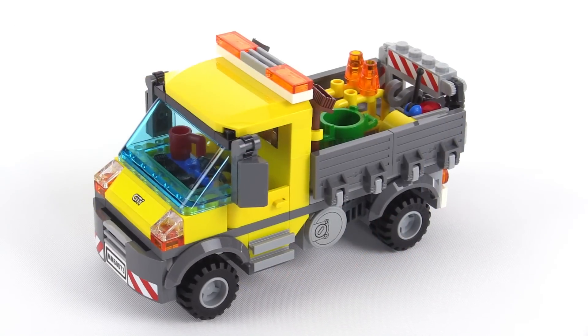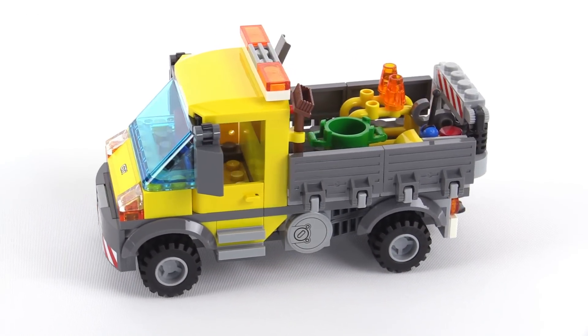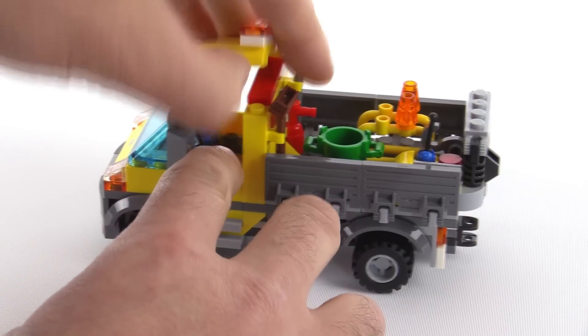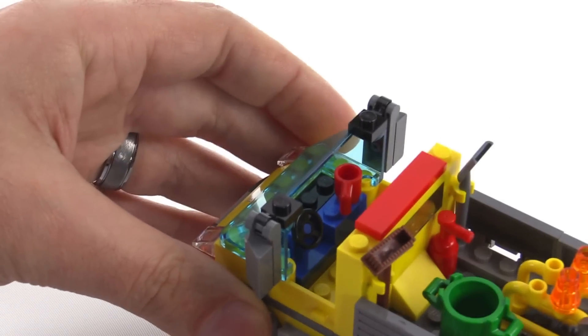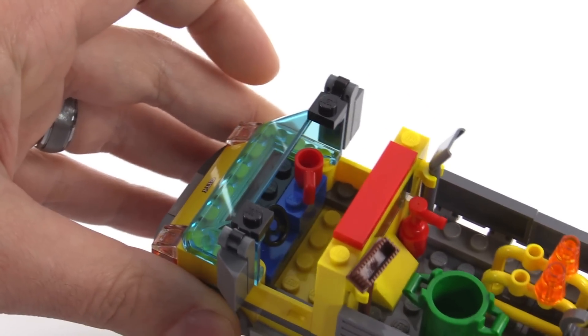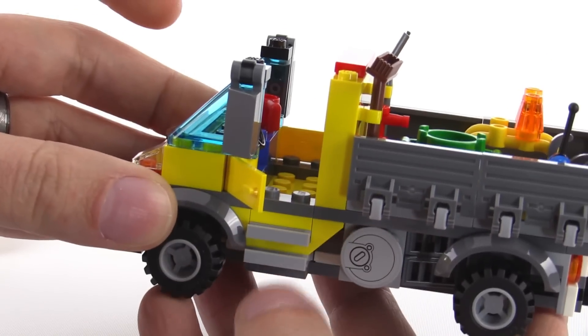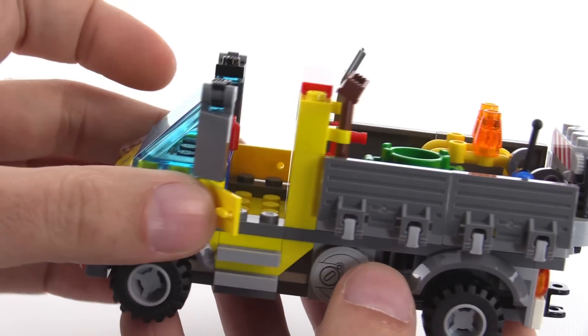The truck itself is a light to medium commercial unit with an open bed in the back. As always, you can remove the roof to get your figure in there, and they do include the requisite coffee mug. You can open up the doors on either side. They've got nice little steps along the side to help your figure to get in there.